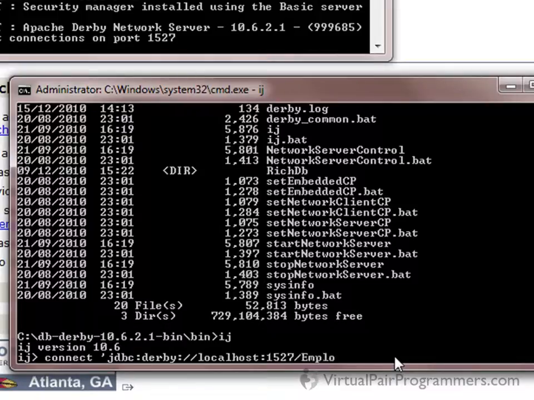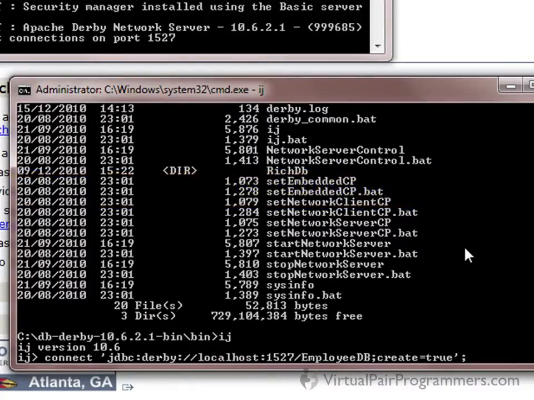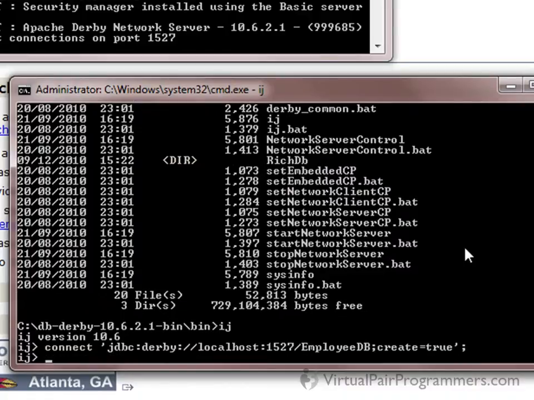Now for us it's the employee database, but we haven't already created this database, so we're then going to use ;create=true. That will tell Derby that it needs to create this database. Then I'm closing the quote mark and then a semicolon on the end. It's a rather awkward string that. I'm going to put that in big letters on the screen now so you can pause the video if you need to copy along. When you've entered this string, I'll hit return, and then the fact that the command prompt has returned without an error means I'm now connected to my new database.